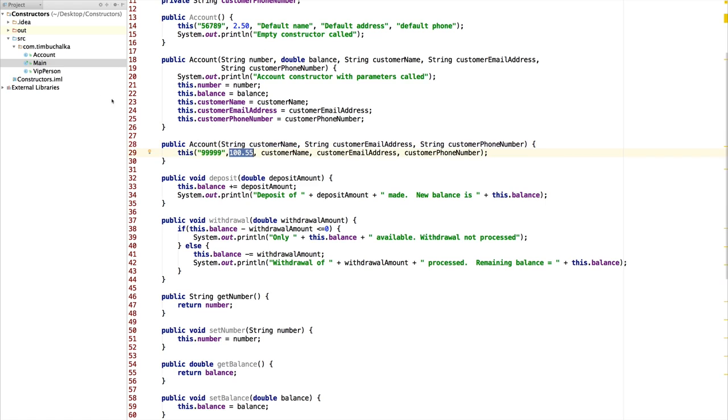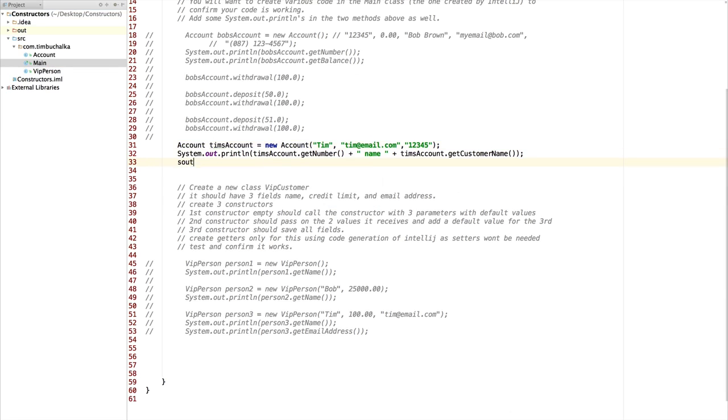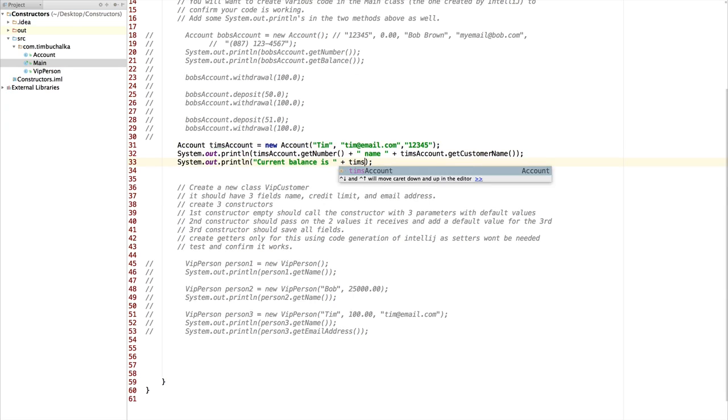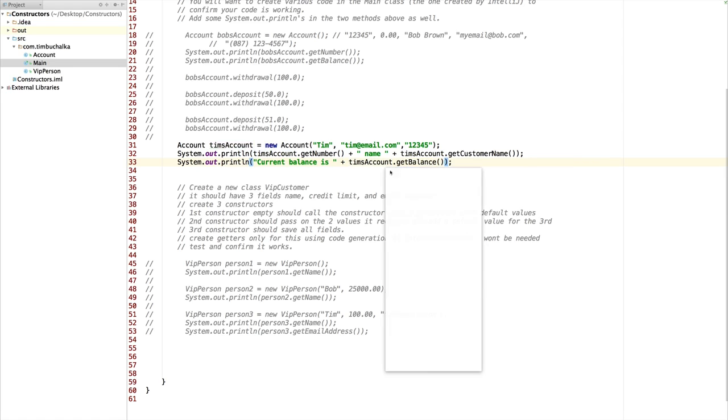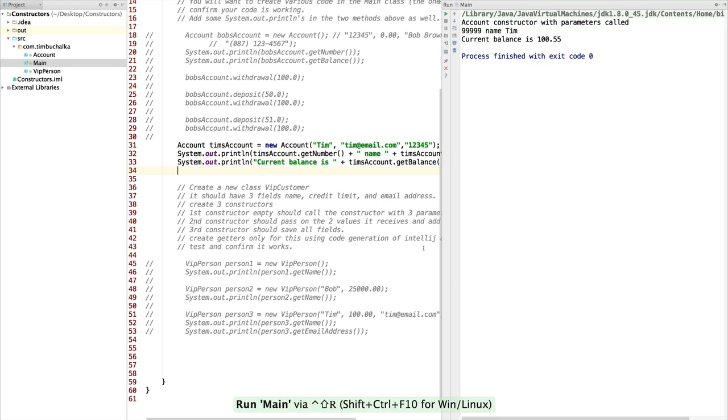Just to confirm that, if we go back into the main class again, we'll put current balance is Tim's account.getBalance. And if we run that, just to verify that that's the amount of money that's in there, current balance is $100.55. Okay, so far so good.